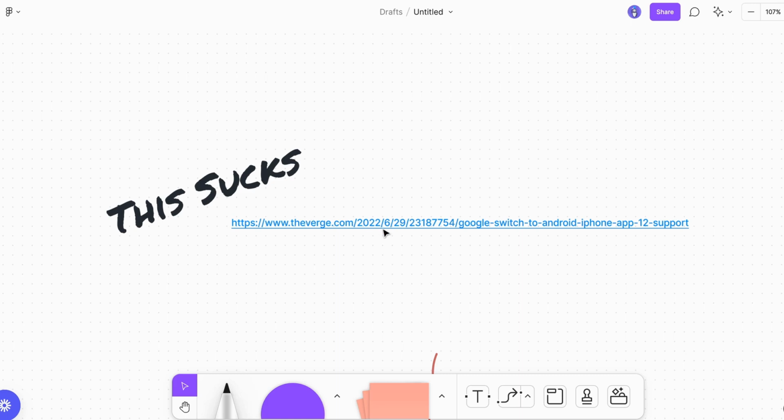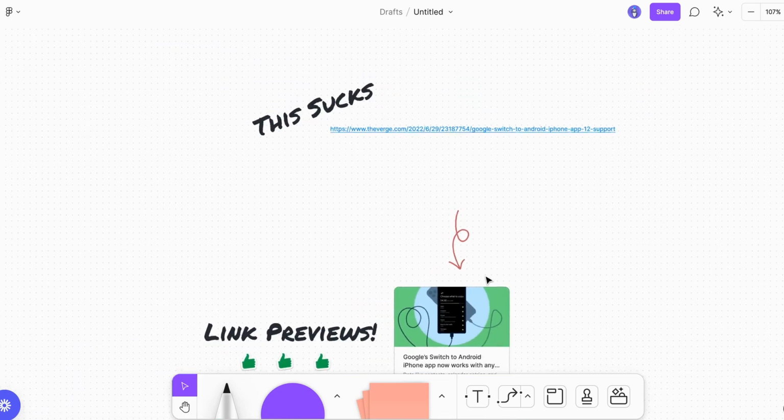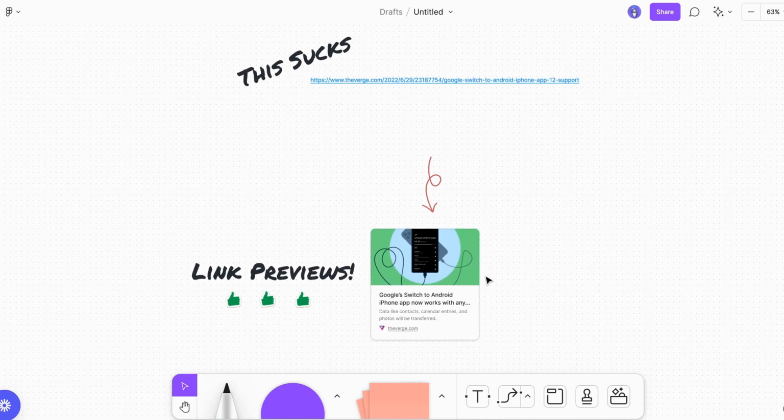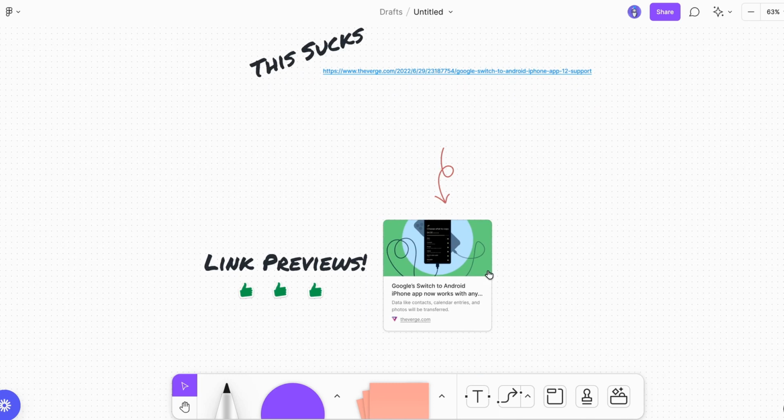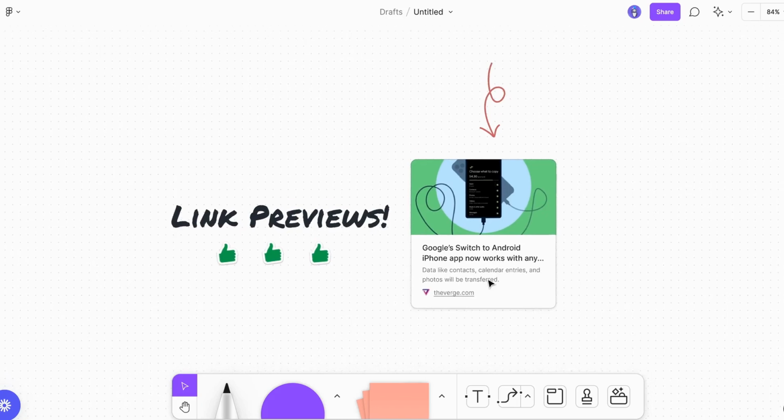So blue links. Everyone's familiar with the way that these look. Most of the time when you're in a document or if you're looking at some type of link, maybe on even Google search results, you're going to be familiar with what this blue link looks like. This sucks, to be quite frank. With all of the different documents that we work on today, there's a much better way to present these. And I would argue that the best way to do that is through these link previews.